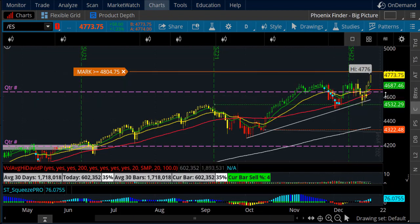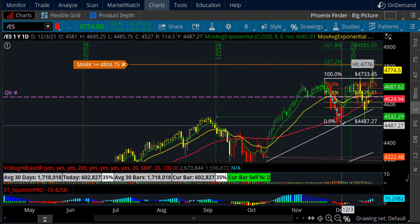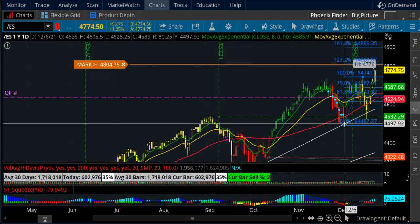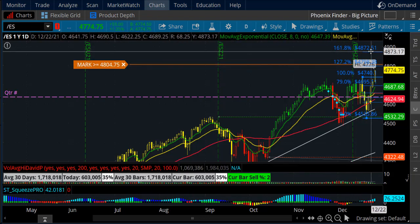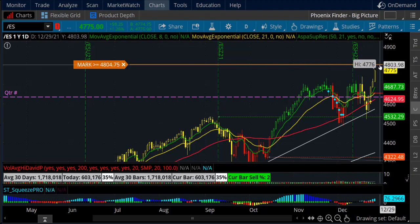We've got a retracement buy level, we've got support, and now we want targets. What I'm doing for targets is pulling the last retracement and marking up a 1.272 extension — you can see that's at about 4805. I also measure it against the most recent retracement and we see that level is right up there at about 4805 to 4835 area as well.